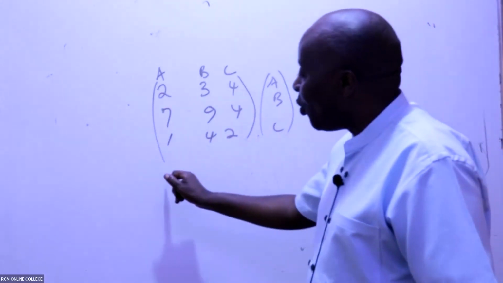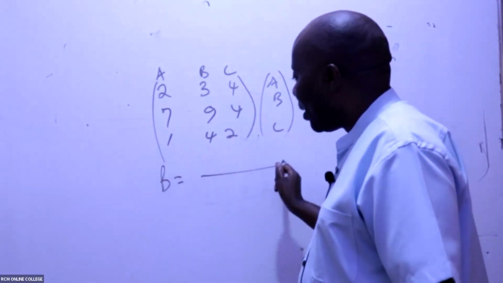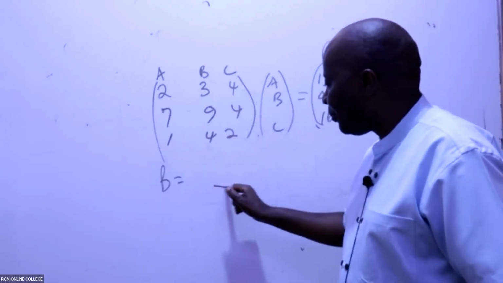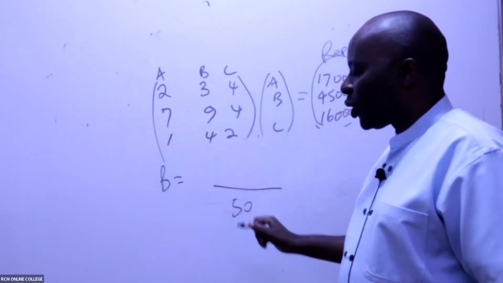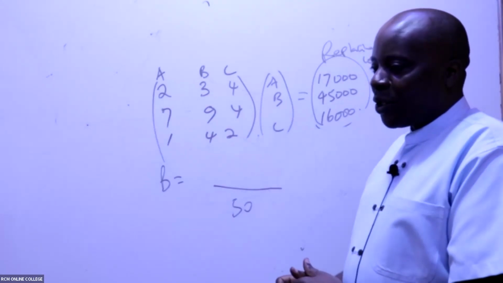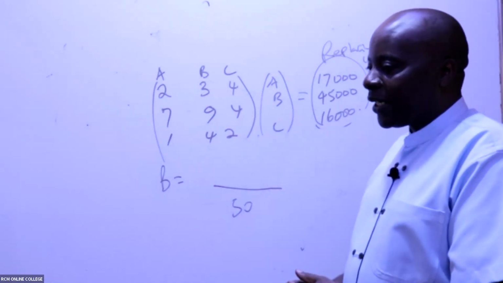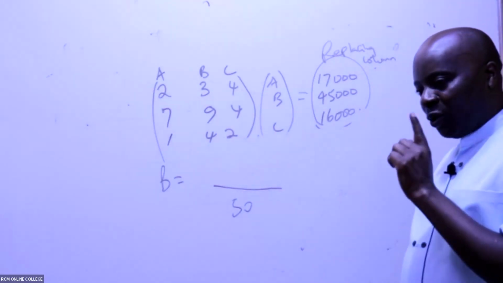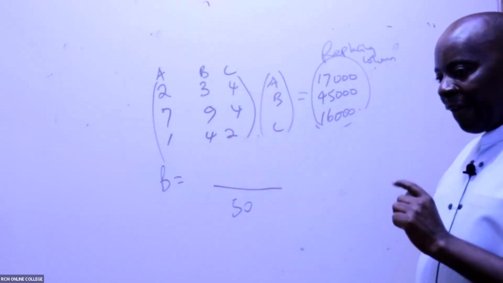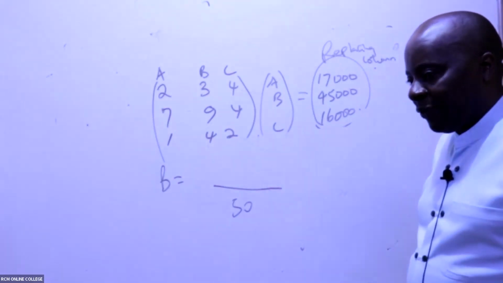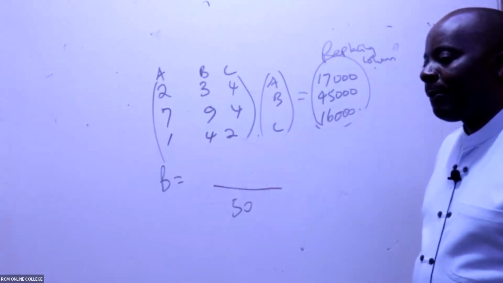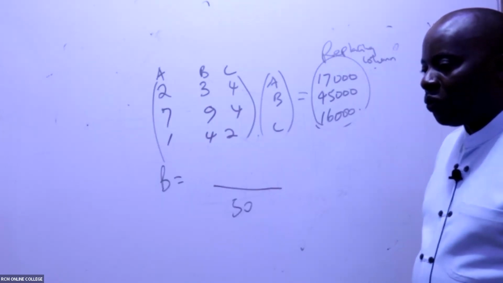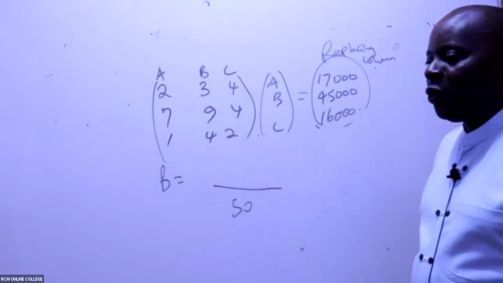So, I know it will be something at the top divided by the determinant of the base, which is 50. So I would want to see whether there is anybody who will be able to construct the numerator for B. Let me give you 1 minute. We see whether there is even a single student who will be able to construct the numerator for B. Let's see. Even one student.